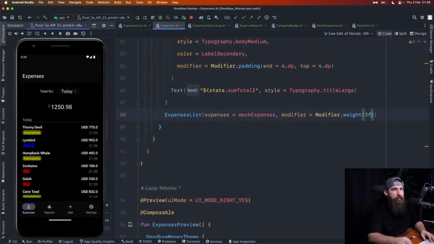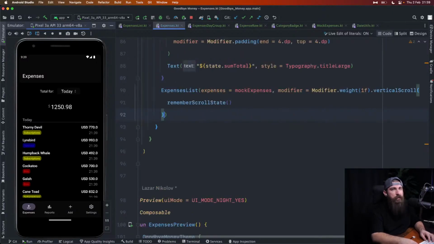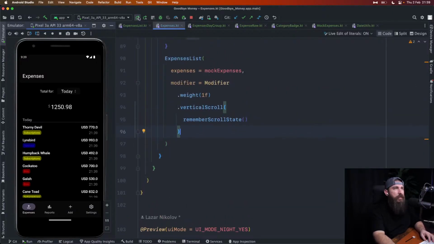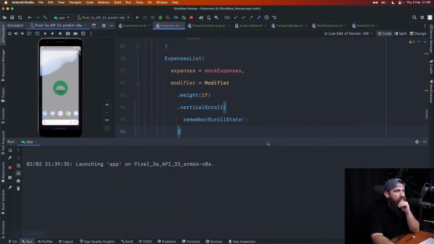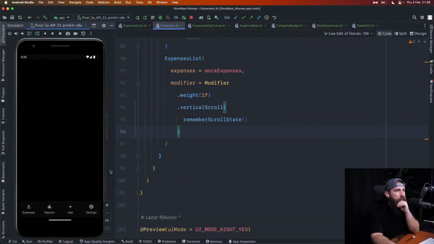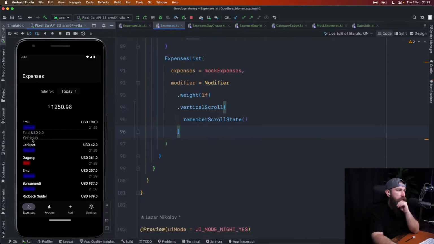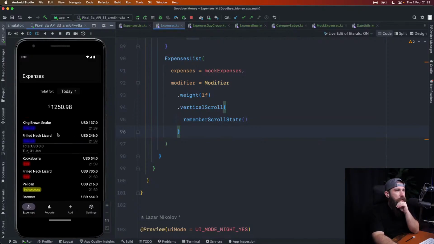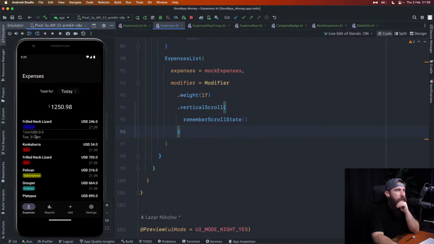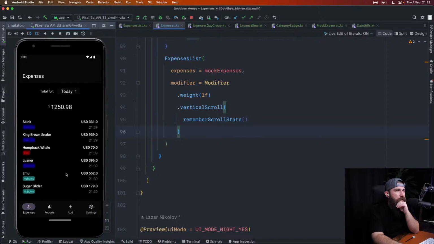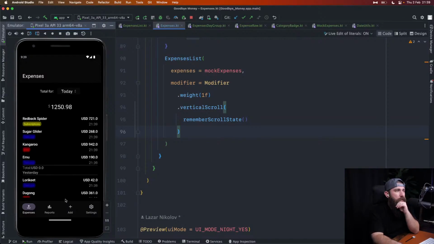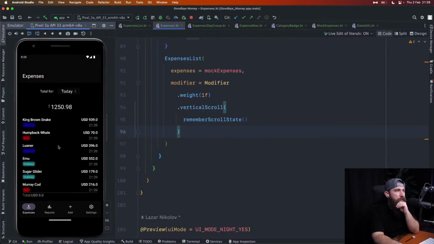I want to put it here and paste the scrollable as well. Today, yesterday. All right, cool. 31st of January, nice. 30th of January. Yo, this is looking pretty good.